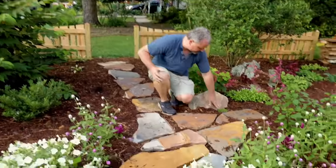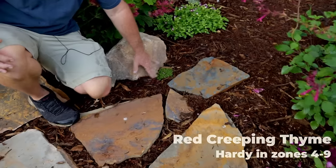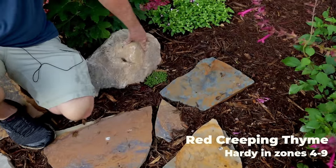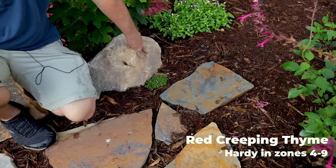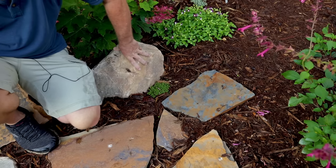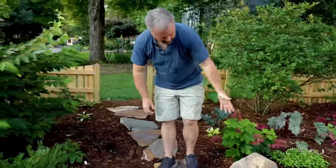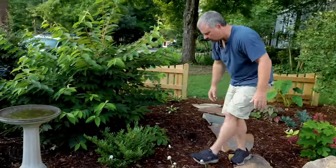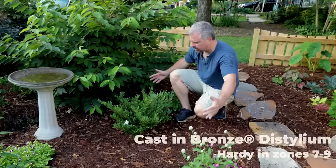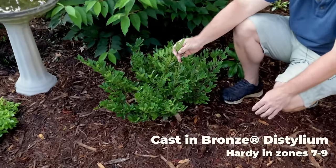There's some red thyme that I didn't show in the last video planted next to this rock. Same thing, I'll be able to divide this and use it in between rocks and stones and pathways around the landscape. I've planted lots of these little kinds of ground covers that, as they grow and establish themselves, I'll be able to divide them. There's a distylium here called Cast in Bronze, and it will get wider in time. This one's called Cast in Bronze because all of the new growth is bronze.